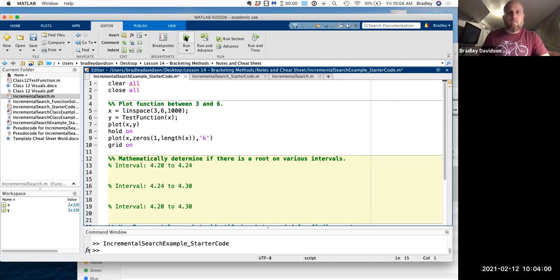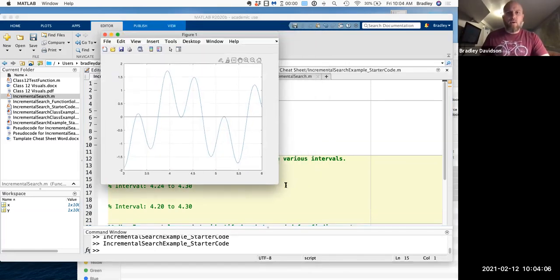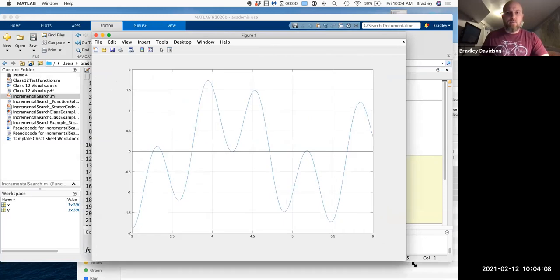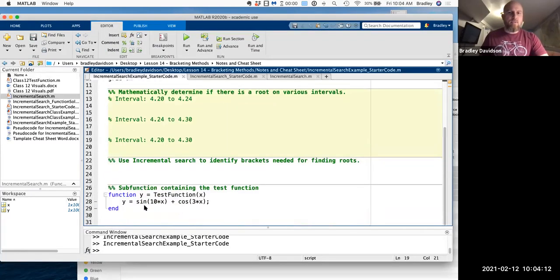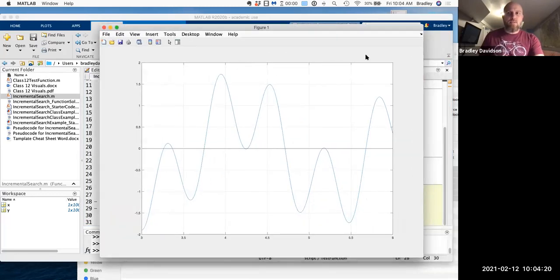But if you just run the incremental search example starter code, we're going to end up with a plot, which is what we looked at last time. This is a plot using the sub function that's embedded in this script of sine 10x plus cosine 3x. We talked about using the zoom features really simply.